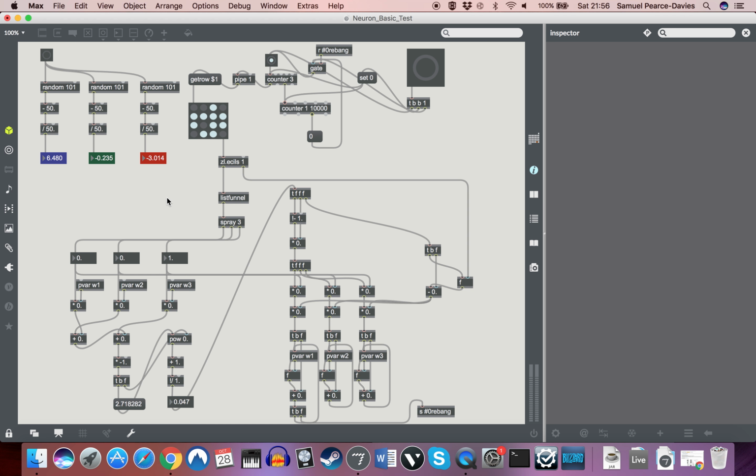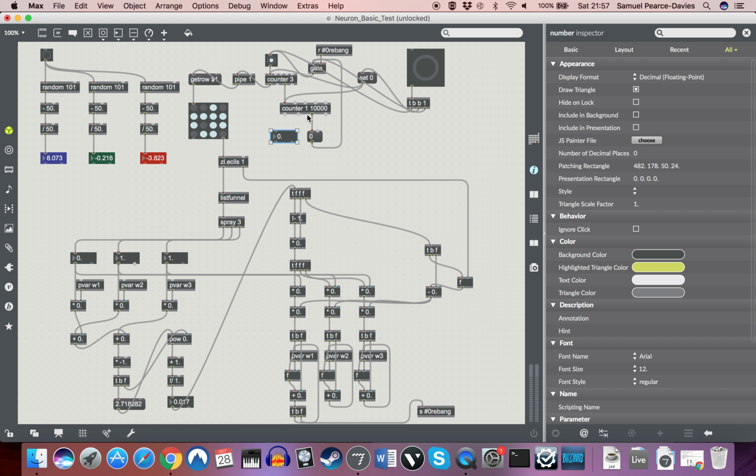Here we go. So you can see that the first value, the first weighting, is going up and up. The second and third are going down. The second one not so much, just to do with how the data has been worked out. It's not completely clear that that's always wrong for some reason. And then we should be seeing any second it will get to the 10,000th iteration, and then the gate should close. Let's see where it's up to.